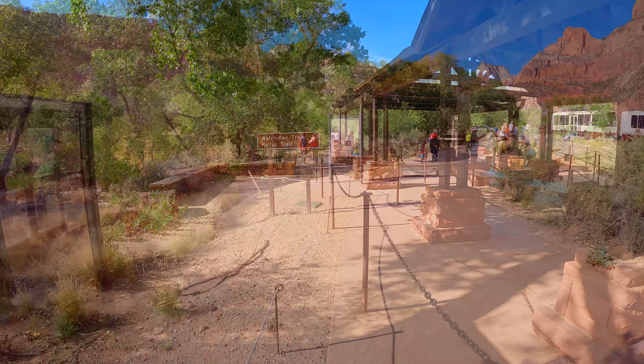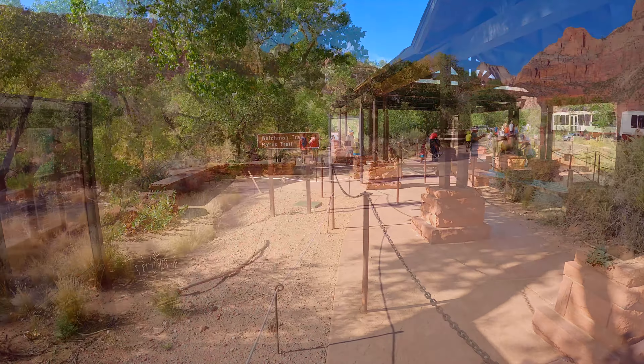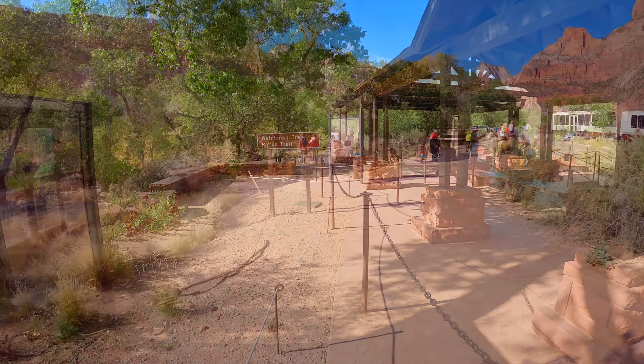It's a really nice trail and it's not too crowded either. If you want to do it, I have a full guide on my website hikingguy.com. There's a link to that under the video where I'll talk about maps, where to park, where the trail starts, and all the logistical stuff. If you're liking the video, give me a thumbs up — I appreciate it. This entire channel and website is supported by viewers like you, so if you want to support the site or have already done so, thank you.